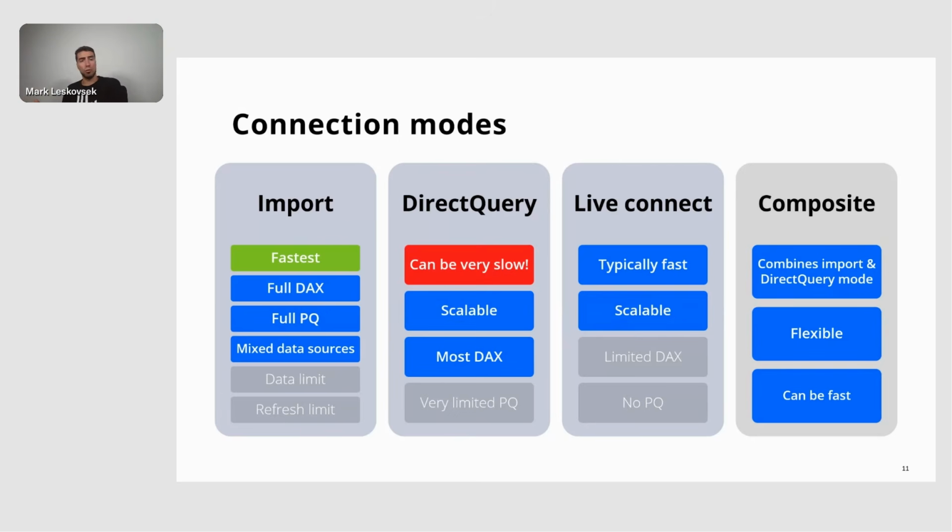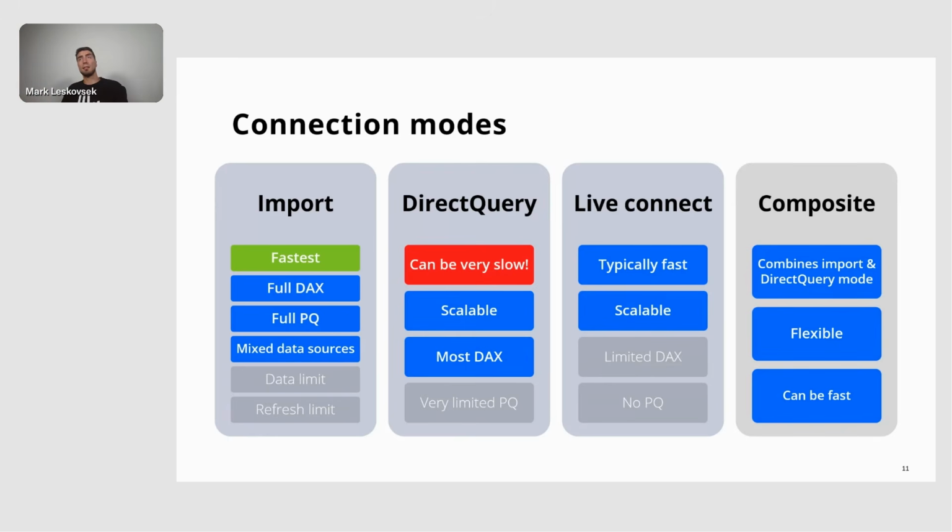Then we also have live connection, typically to Azure or SQL Analysis Services. This used to be the standard, especially for bigger deployments, on enterprise tabular databases, almost the same as the one in Power BI, right? And those are typically fast. It's really scalable. But of course, there are some limitations on what you can do from the Power BI side of things. You have to build the models in Analysis Services and so on.